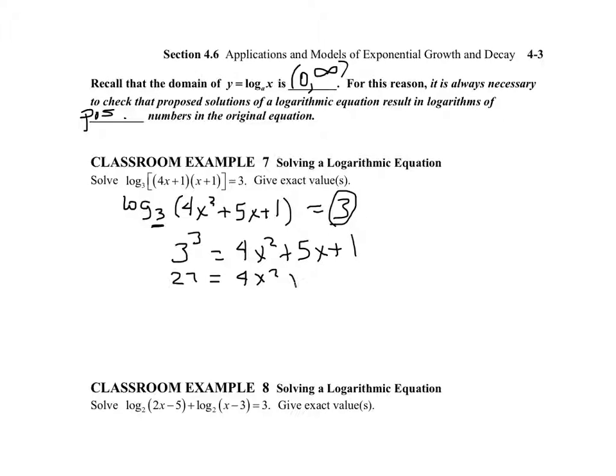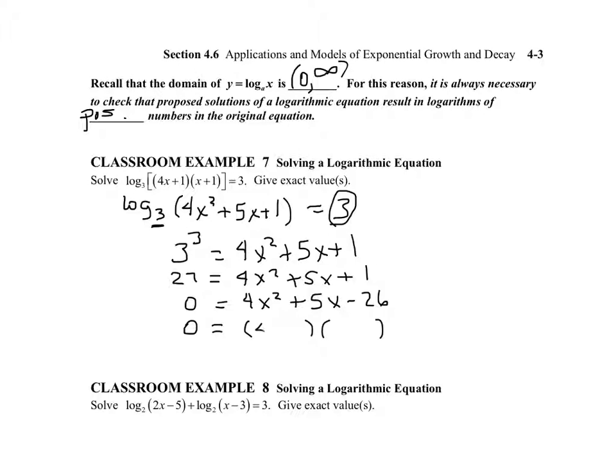And then I can subtract 27 from each side because I notice this is quadratic. I'm going to have to set it equal to 0, and that will give me 4x squared plus 5x. When I subtract 27 from 1, I get a negative 26. Now, at this point, if it factors, that's probably a faster way to solve. You could use the AC method. If you know another way to factor, perfectly okay. I'm just going to demonstrate what the factored form looks like here.